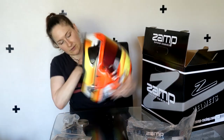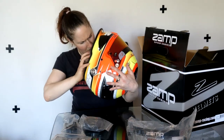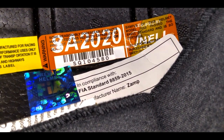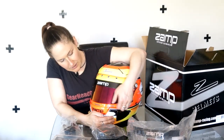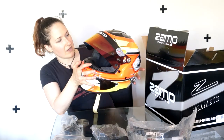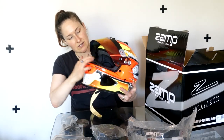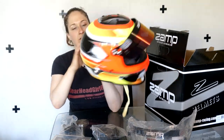It's got ear moth pad inserts that you can put in if it's really loud, or you can stick in your radio. I'll have to get the camera in here and show you the SA 2020 cert as well as the FIA certification. On the back you have your quick reference Snell SA 2020. The opening on this is pretty narrow compared to some other helmets — I like the narrow opening, but that's down to personal preference. You've also got the aero lip down here for use in an open wheeler or single seater type setup, and it's got this piece here to prevent your breath from fogging up the visor. It's got lots of ventilation — you can see those grommets all around here. It's pretty impressive for the price point.